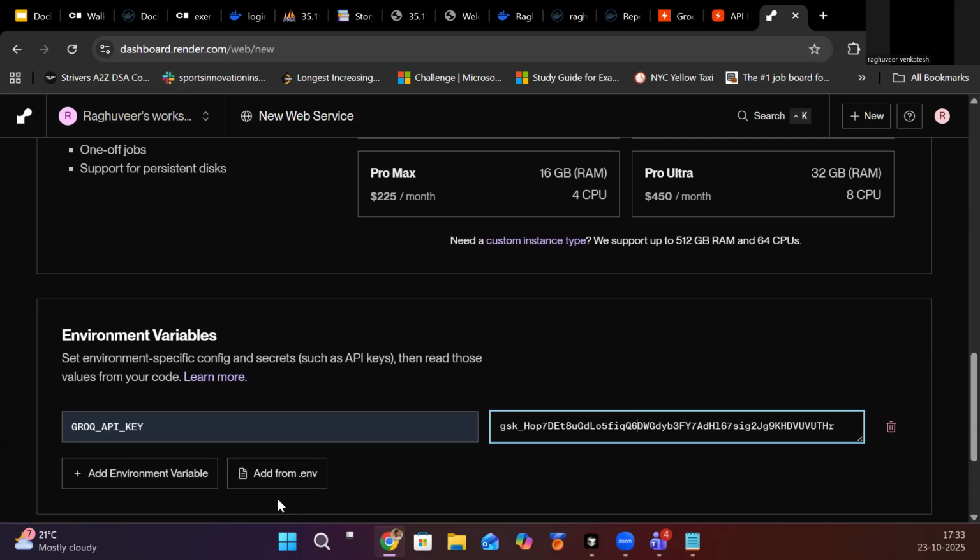Similar to this, you can also deploy different applications. This is just a small demo application which we deployed just to show you what you can do with Docker. But you can deploy any application using Docker, not only Python, Java, Node.js. You can deploy machine learning models. You can deploy your APIs using Docker.